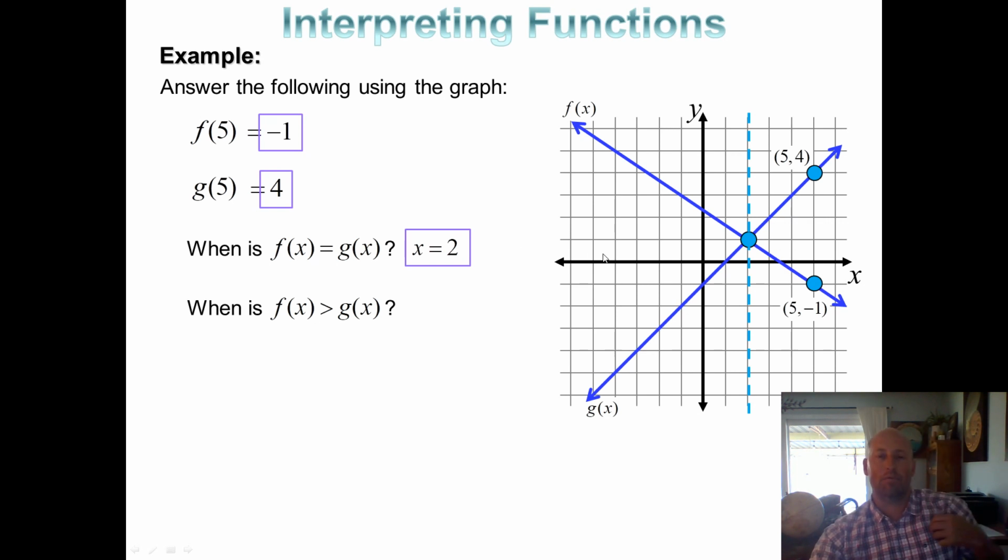Now we're going to look at what's called interval notation. In interval notation, you're going to use brackets or parentheses. If you're including it, you use a bracket. If you're not including it, it's going to be a parenthesis. We have to go least to greatest. So the least x value is way over here, which is negative infinity.